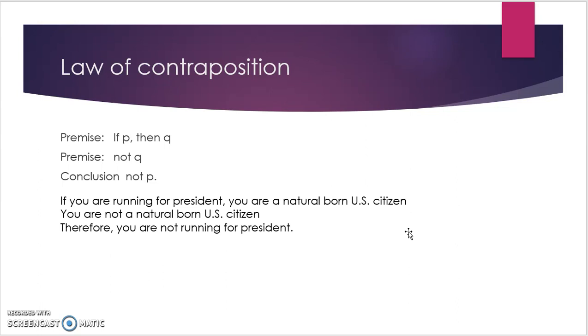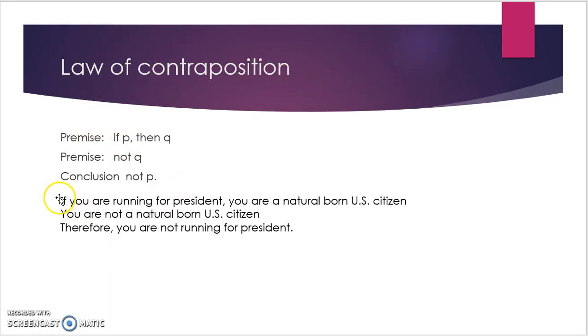The second standard type is law of contraposition. Notice that's very close to the contrapositive. Okay, that's a word we had before. So, first premise, conditional. Now remember, this conditional is the same as the conditional if not Q, then not P. That's called the contrapositive. So the second premise is really the if part of the contrapositive, and the conclusion is the then part of the contrapositive. So you can think of it this way. If you replace this premise with its contrapositive, then you really have a law of detachment going on here. But these two together, saying this is the same as its contrapositive, and then doing a law of detachment, together that's called the law of contraposition.